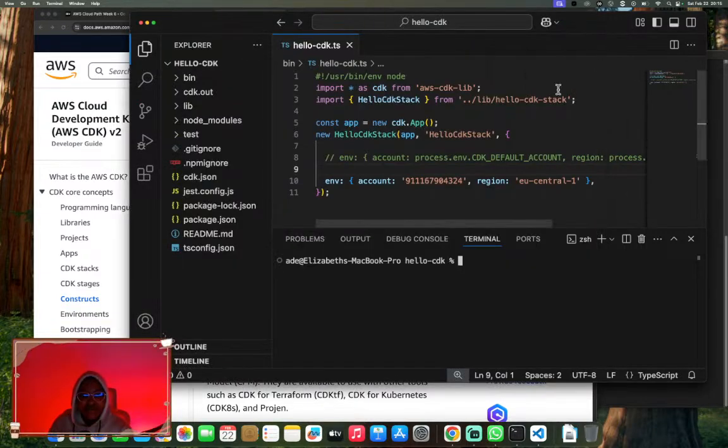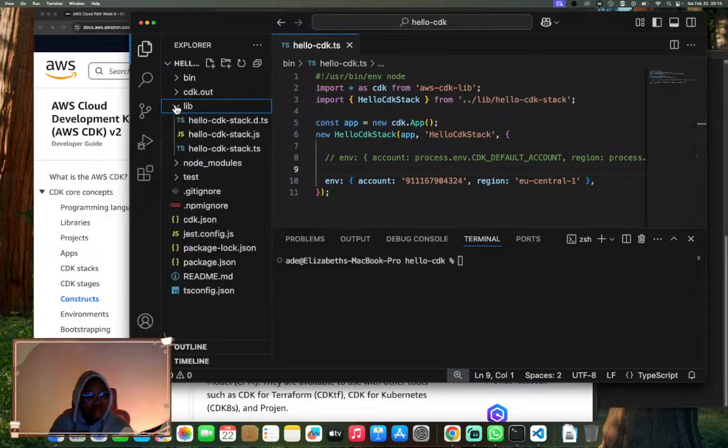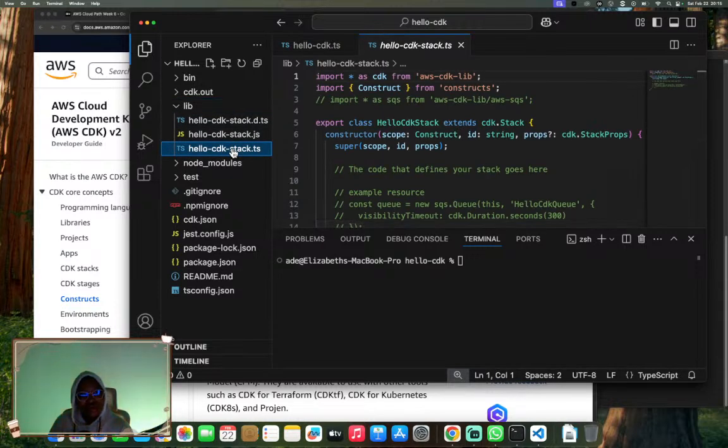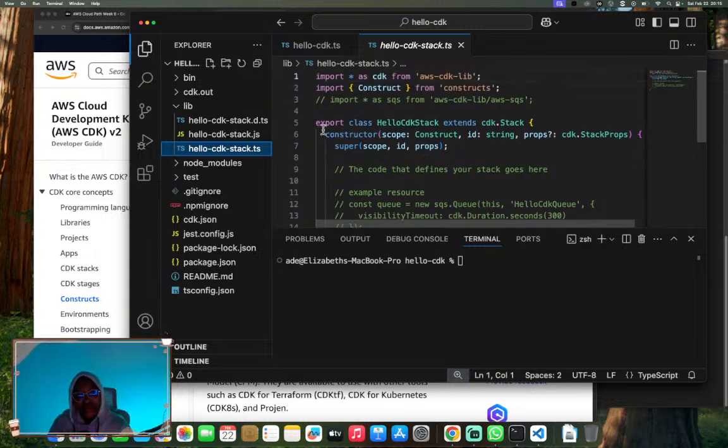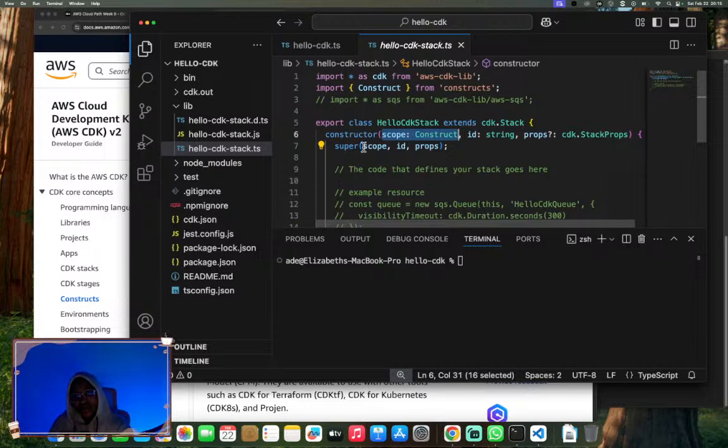Yes, so you see this kind of structure: they have the scope, ID, and then parameters. This is where you know it's a construct, and it usually follows this same pattern in all the things that we're going to be doing in CDK.